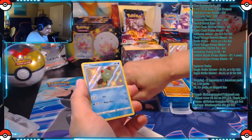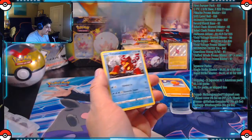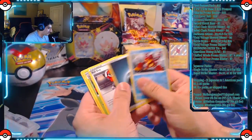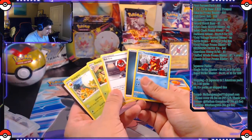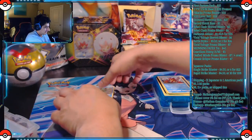Let's get this sleeve right there for you, and let's see what we have next. And you got, David, a Volcanion, and that's a non-holo, but it's all right. We're not doing too badly. Okay. Let's get your Choodle into a sleeve.